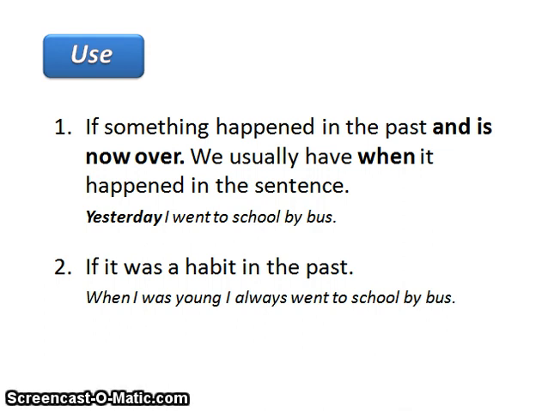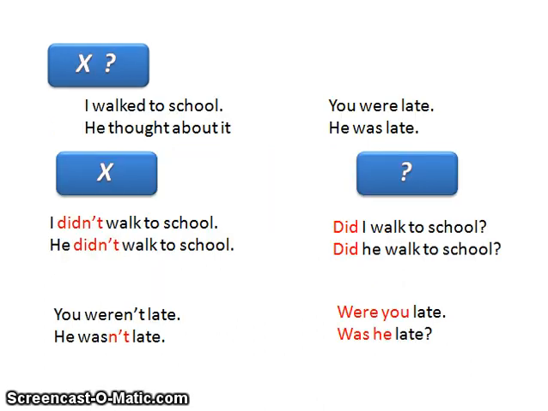The second time we use the past simple is very similar to its use in the present simple. If something was a habit in the past, I've got to use this verb. So, when I was young, I always went to school by bus. When did this happen? When I was young, and I did it very often. So this is an obvious case to use the past simple.